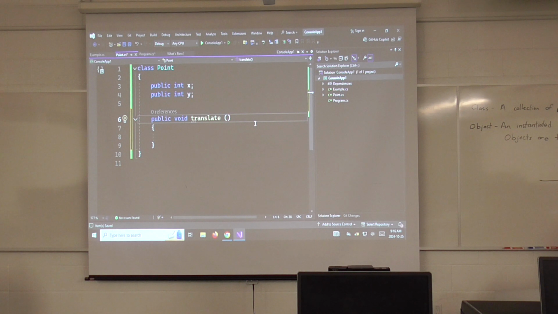So, there are basically two ways that you can go about this. Either you say what the new position is and you set it there, or I would say a more natural interpretation of translate would be, this is how much I want you to move by, right?